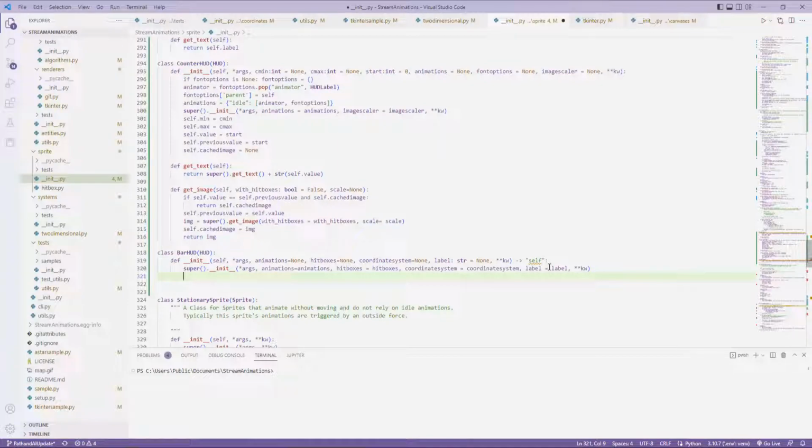So. Get text. I don't think we should have get text. I take that back. So we should have get text, I think. We don't have to actually. So one of those things.